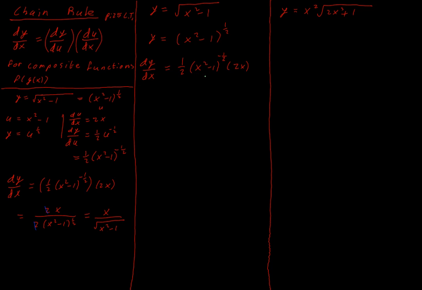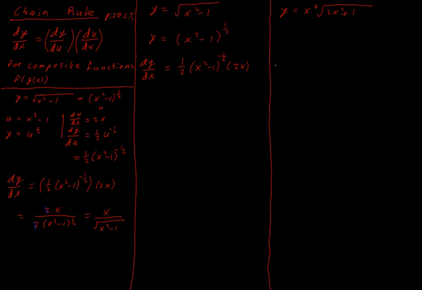So first, I took the derivative of what was on the outside of the bracket, treated it like the bracket was just an x, and then I went inside my bracket and differentiated what was on the inside and multiplied by that. So that's my chain rule, and it's chaining derivatives together. So I do the derivative of the outside and then multiply by the derivative of the inside. And I can do this for more complicated functions.